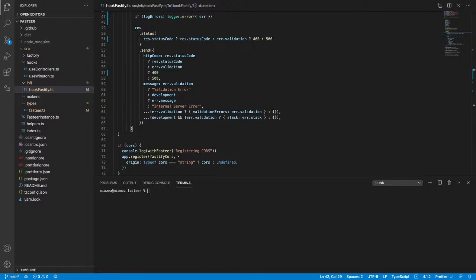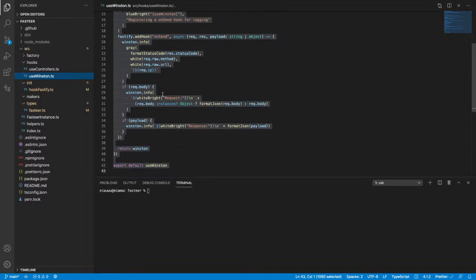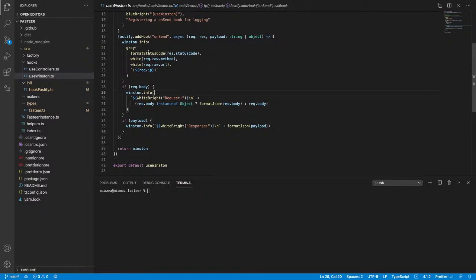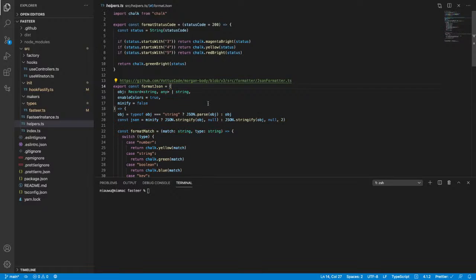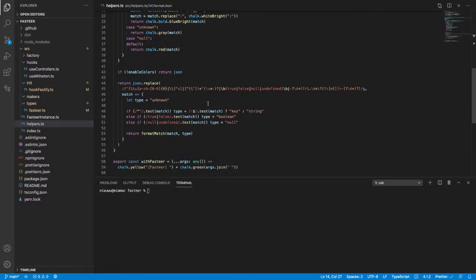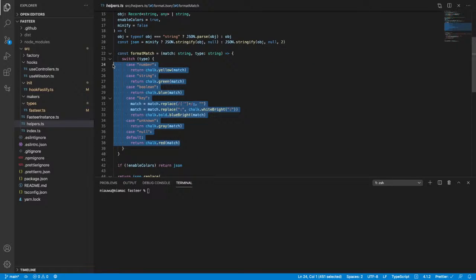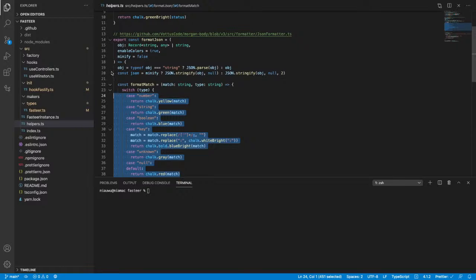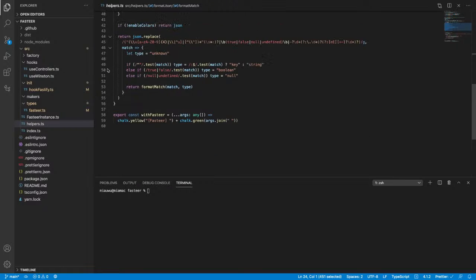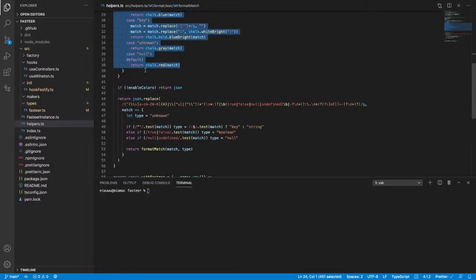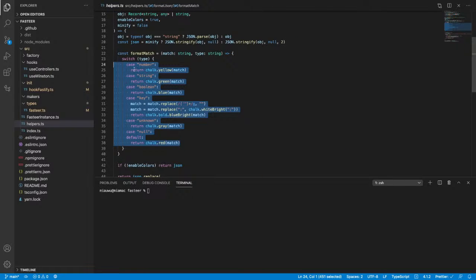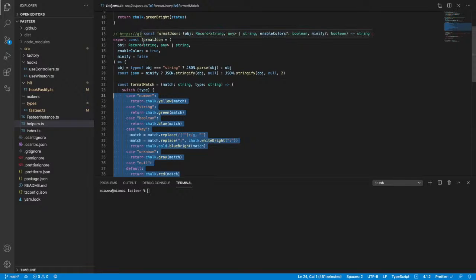The next issue is a bug. Winston uses a function that I have in Fastify, called format JSON, and that does the color formatting of the JSON response.